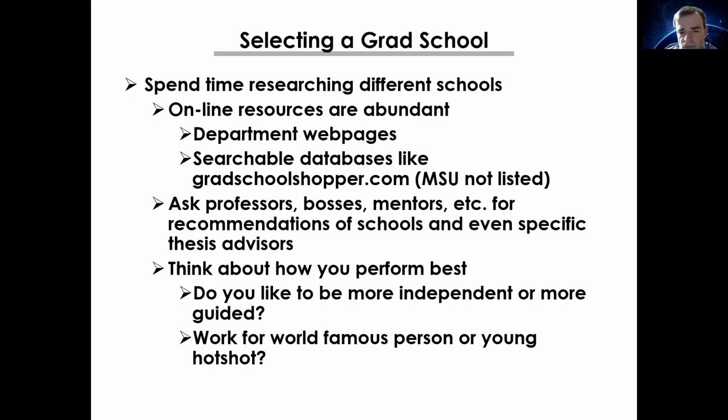And think about how you perform best. That is also important for selecting a graduate school and eventually an advisor. What do you want to do? Do you want to be very independent? Do you want to work in a world famous group? There are all kinds of considerations that go into selecting a graduate school.